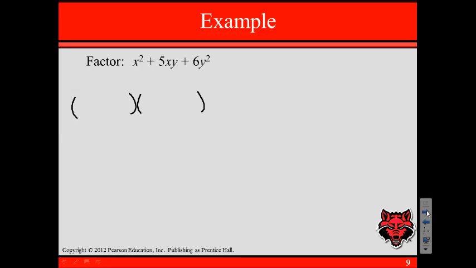We know that x squared is x times x. We know we have to fill in a number using the two conditions with the 6 and the 5. But with that number, the only way we can get y squared is y times y. So we go ahead and fill in our variables before we ever start, and then we follow the same process that we have. We want two numbers that multiply to 6, but that add to 5.